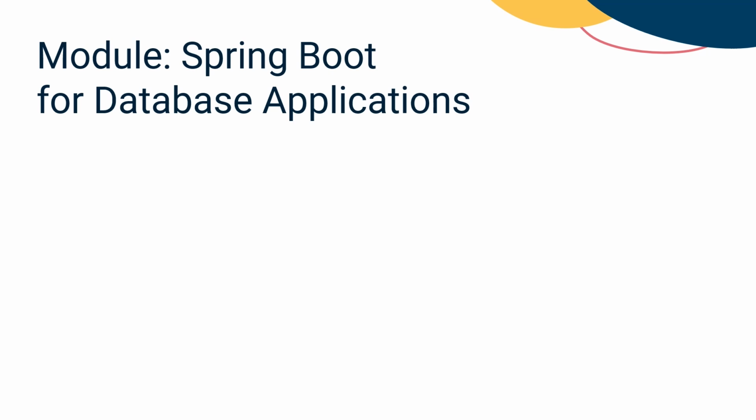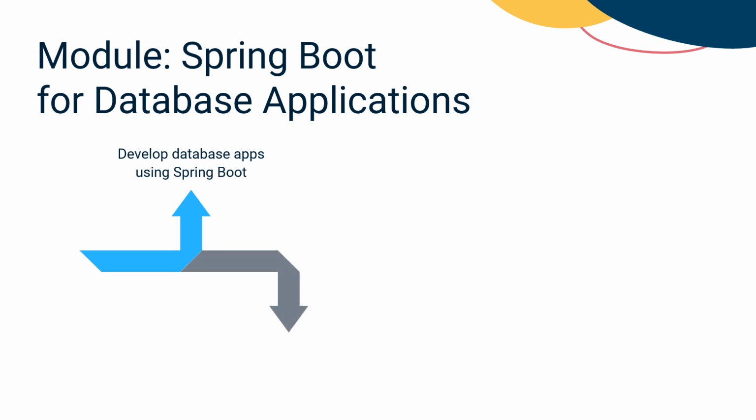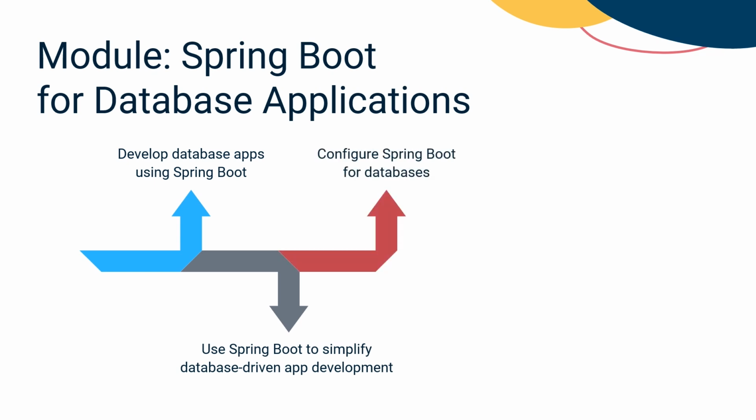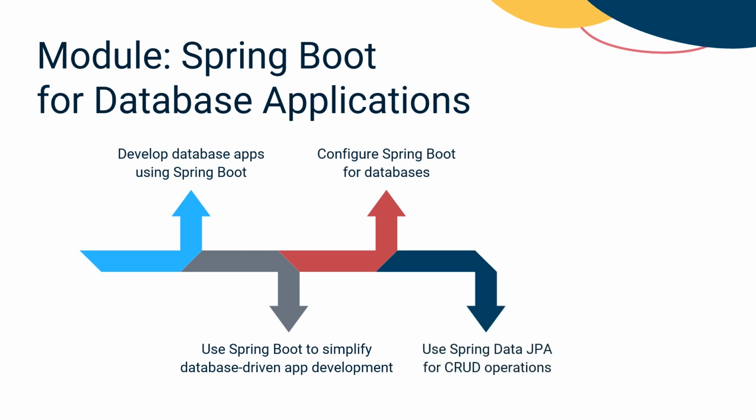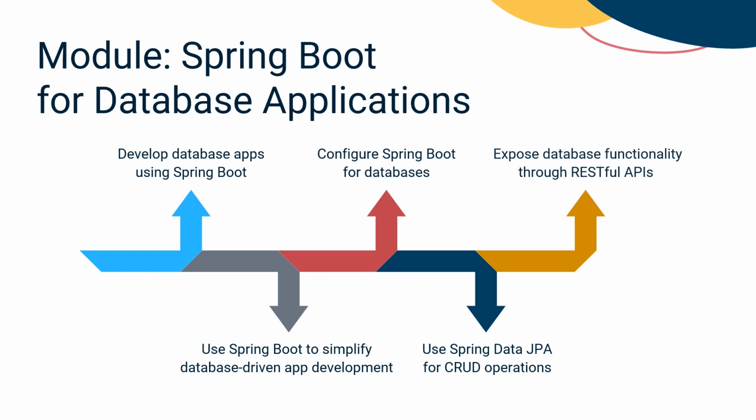The next module is Spring Boot for database applications. This module helps learners to develop database applications using Spring Boot. It explores the use of Spring Boot to simplify database-driven application development. It also covers how to configure Spring Boot with databases, use Spring Data JPA for CRUD operations, and expose database functionality through RESTful APIs. The module encourages active participation through practical exercises.